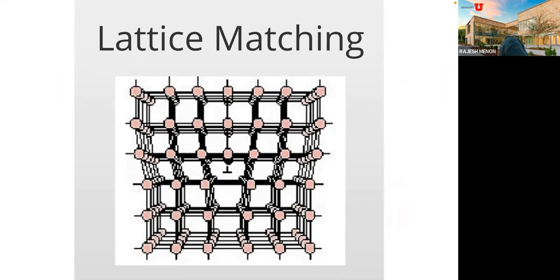If you look at the lattice structure of germanium, that differs from the lattice structure of indium gallium arsenide. I'm just giving an example. The lattice structure here does not match the lattice structure there. So what that means is that when you try to grow them, you need to grow them very, very carefully, and you still end up with defects as shown here. There's a missing atom here.